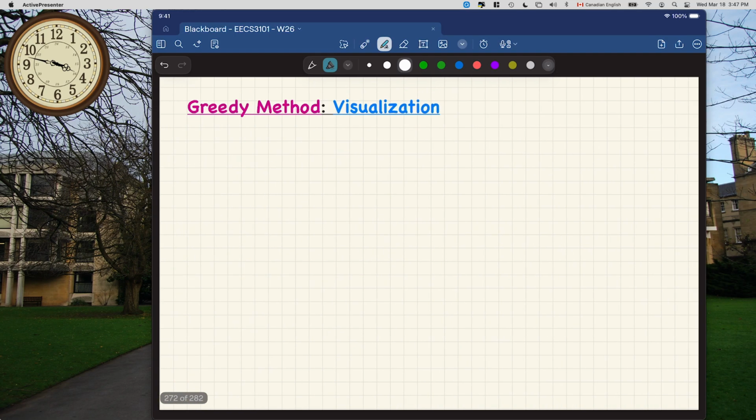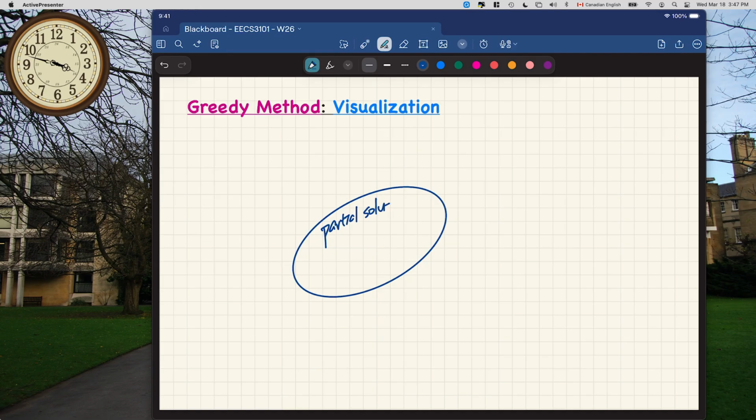Let's now visualize a greedy algorithm, okay? Imagine that this is the partial solution we have built so far, up to now. Maybe there are 100 iterations in total, but we have done only 50, right? Let's say we got a partial solution so far. And by doing one more iteration, we basically want to extend our partial solution. Whatever we have got so far, we don't regret. We keep them. But we want to extend the solution by just one choice.